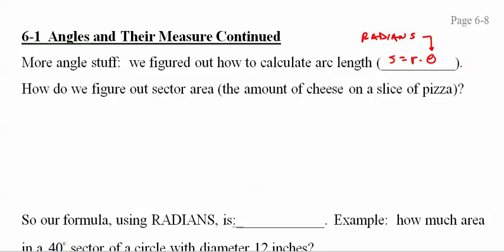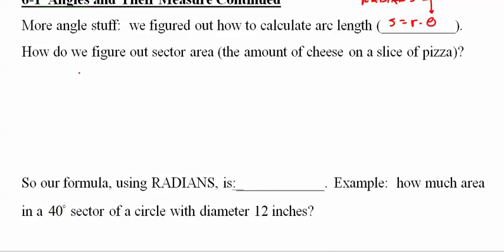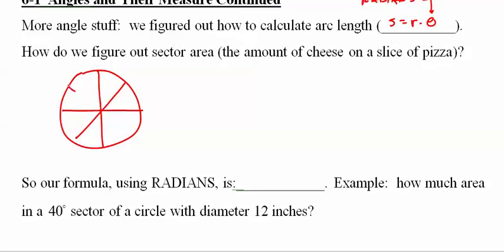So how do we figure out the sector area? So again, we've got a pizza, and we'll divide it into 8 pieces. So it's the part with the cheese, assuming the cheese runs up and hits this infinitely small crust. So it's 45 degrees. A lot of people say, oh, just scale it. It's out of 360. Times pi r squared.